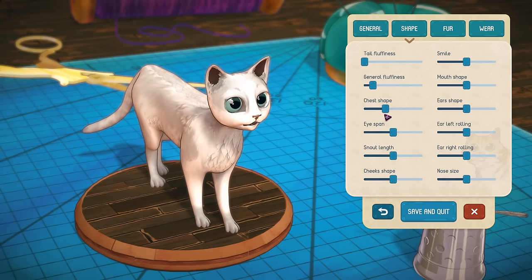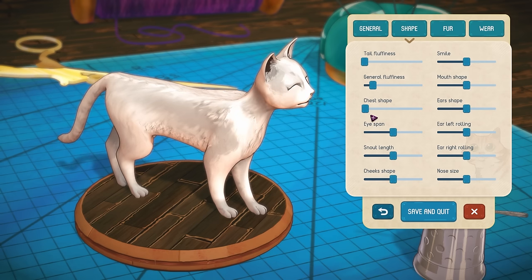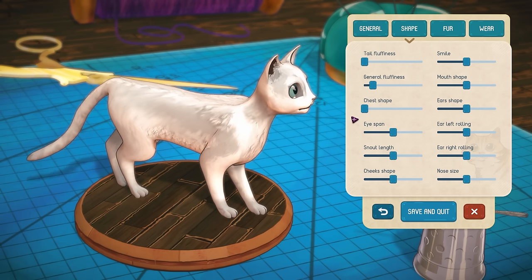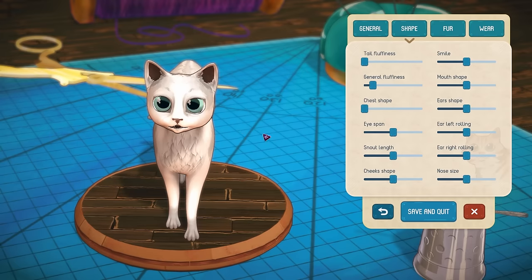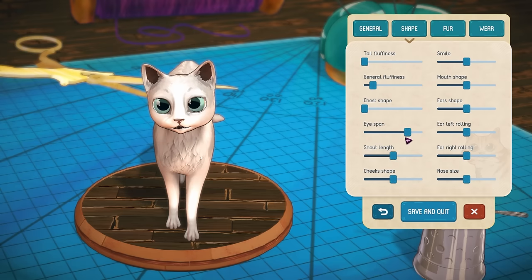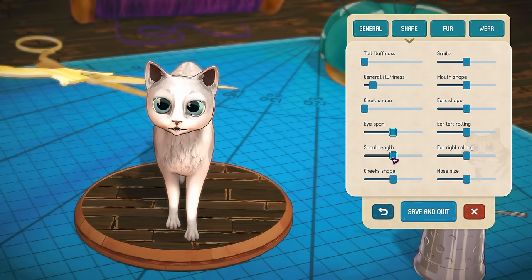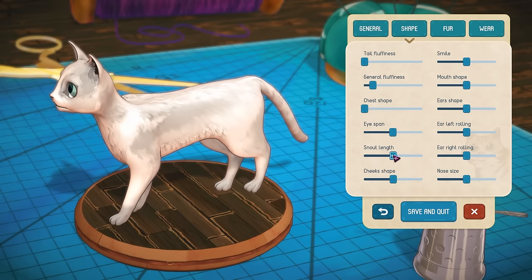Chest. Hold on, let me look at... She's in my lap. Hippo, let me look at your chest. Let me see. She got no chest. Put it all the way in. Okay. Eye span? Okay, Hippo, let me look at your eyeballs. I heard her. She's like, hold on. Yep. Closer together. Yeah. A little wider. There you go. Okay. Snout length? Snoot. Little longer? No, not quite that long.